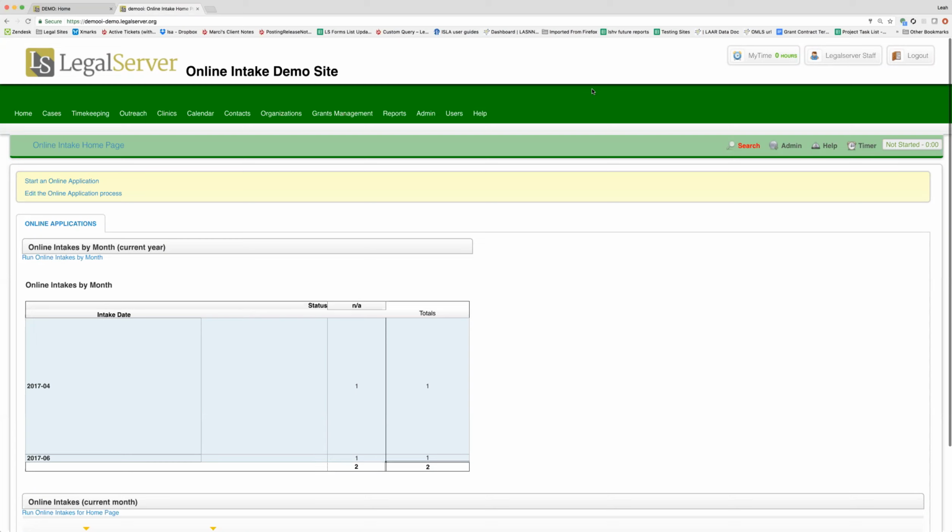The second reason is for conflict data separation. So online application data is not stored in the organization's regular database unless a staff person expressly begins an intake on a pending electronic case transfer. So we're going to actually see this in practice a little bit later on in the webinar. But essentially, until a staff person on your regular site decides that an application should move forward and become part of your database, that will not happen. So essentially, an online applicant cannot intentionally or otherwise create a potential conflict for your organization simply just by filling out and submitting an online application.